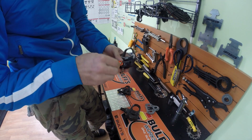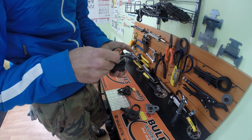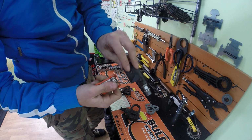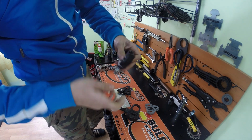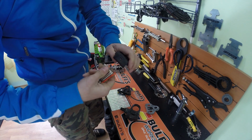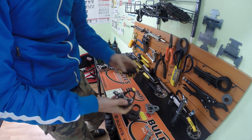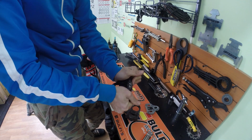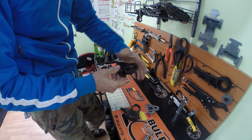Now you have this adjustment screw here, and you can adjust the spring intensity. So you have minus and plus. It's very easy. You can see this knob here going up and down. So now I'll make it tighter. I will make it loose now. The minus one, I'll make it as loose as I can. See if I can get the cleat on. Now it's loose. I can move it with my hand. I'll put the cleat on, press it in. Yeah, that's it. I will not take it off, so we have this float here.